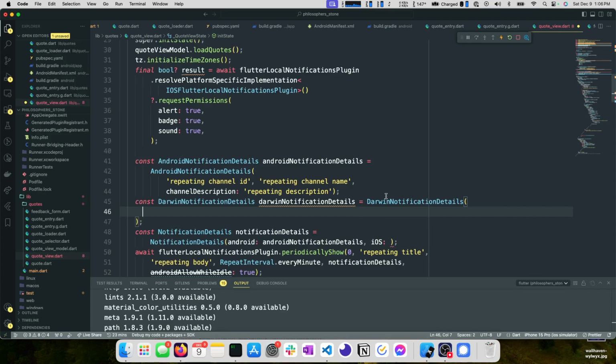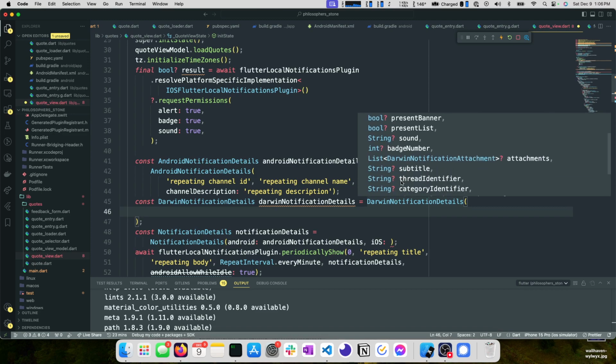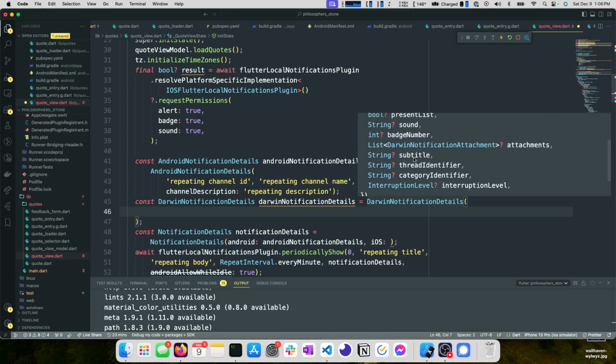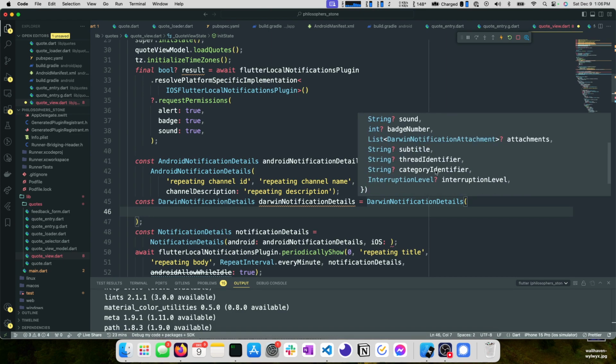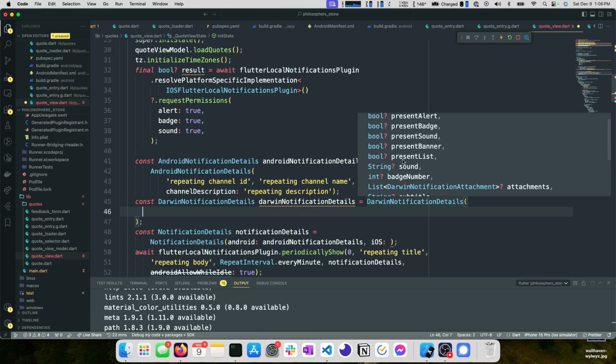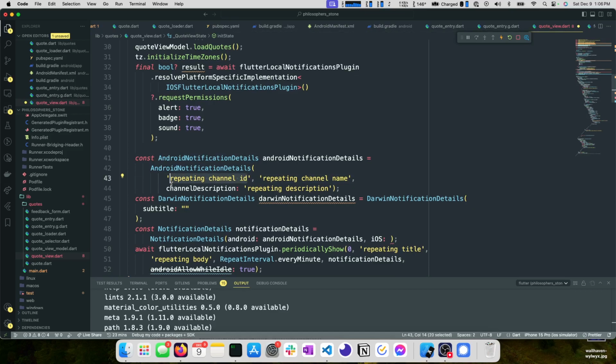And then this takes in present alert, present badge, present sound, present banner, present list, subtitle, category identifier, interruption level. So we want a subtitle, right? So we need a channel ID and a channel name.